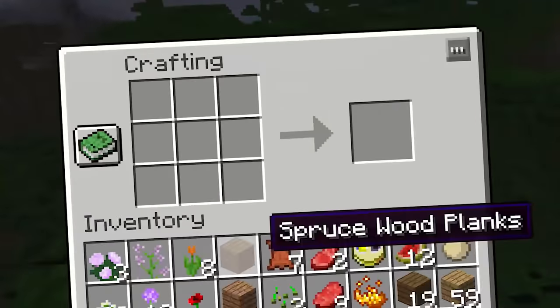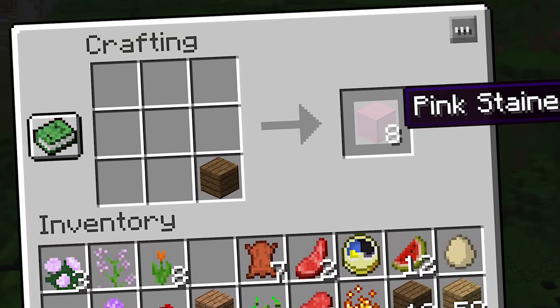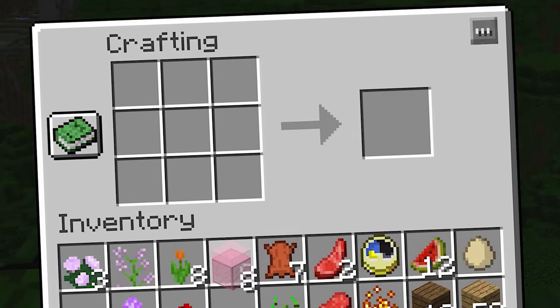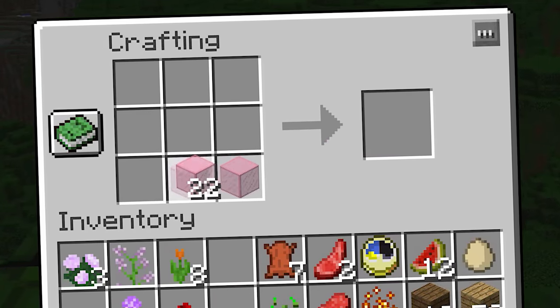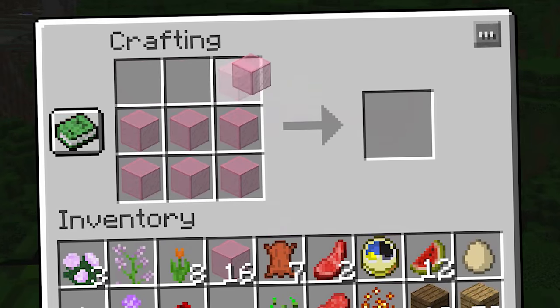Check this out. Hold on a second. All wood has the same recipes, actually. So pink stained glass for spruce wood. You get pink stained glass for jungle or acacia wood. Oak wood, etc. But hey, it poses an interesting question. What do I get for glass panes? How do I make those again?